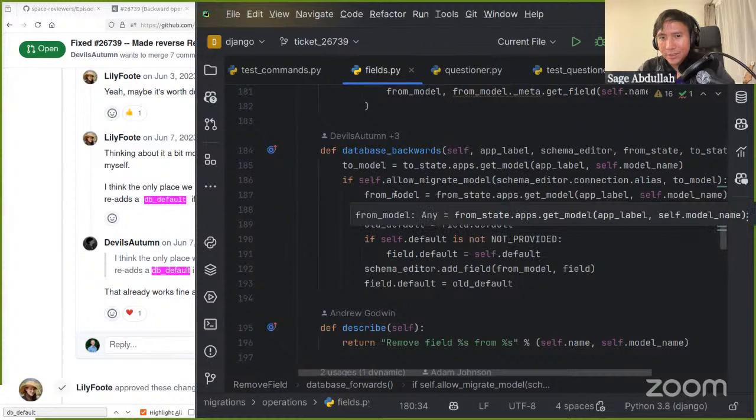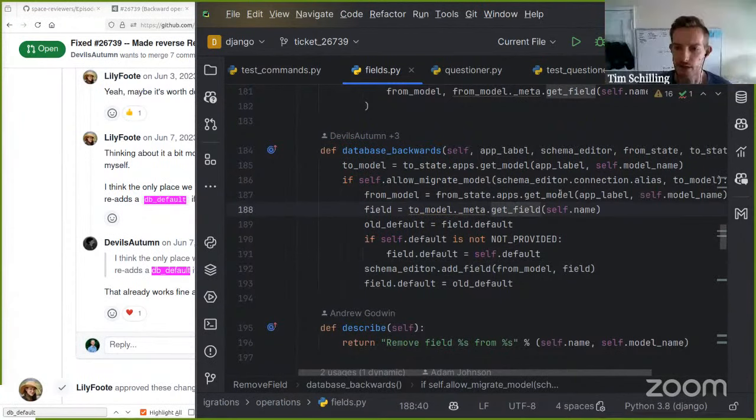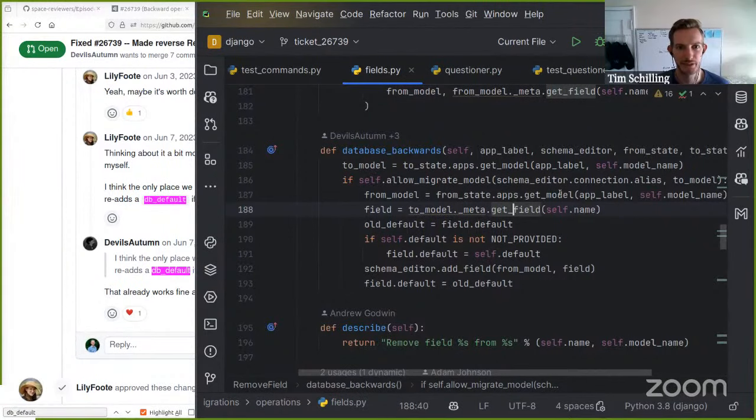And I think it might already be handled, because it's just going to reuse the previous definition. That shouldn't be related to this PR, I think, because when they added support for DB default, that's when you would need to cover remove field.